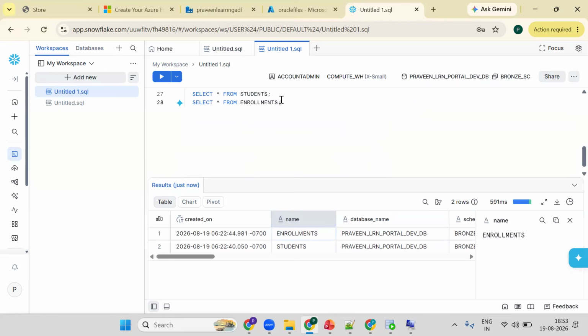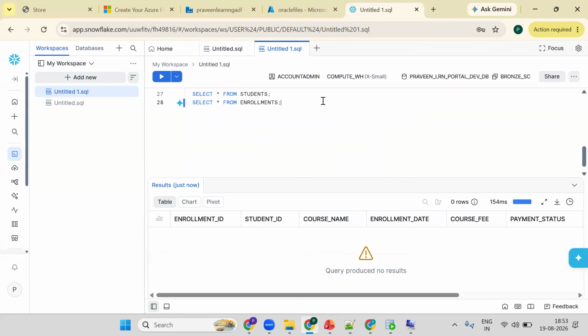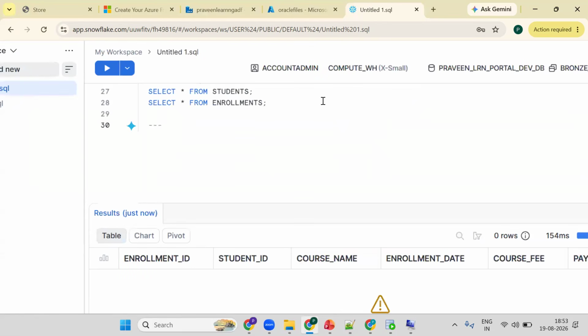Where is your data? In the Azure Blob. So from Azure Blob, we want to get into Snowflake. That's the main thing. But listen carefully: your data files are outside Snowflake. How can I access the data outside Snowflake? We need to create an external stage.